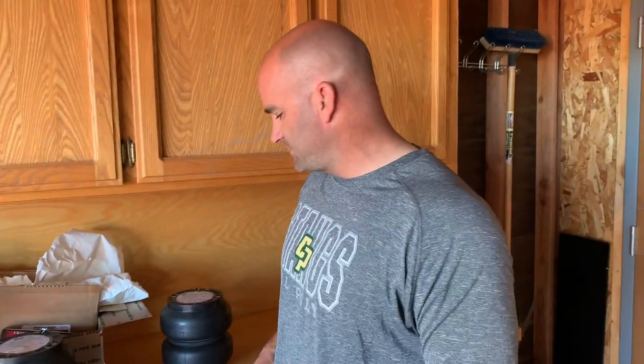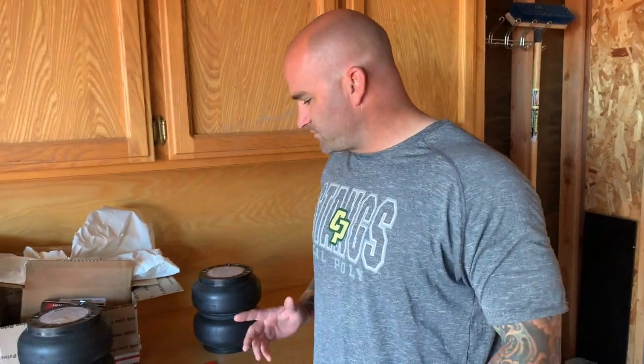I kind of wanted to start maybe doing the door actuators, but I don't want to be getting in and out of it too much with it on jack stands. It just doesn't seem like a great idea to me. So that's what we're going for today.